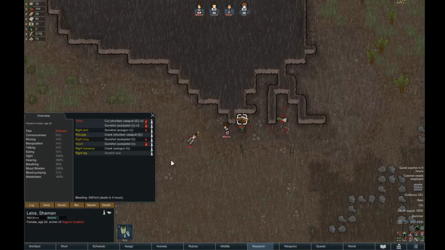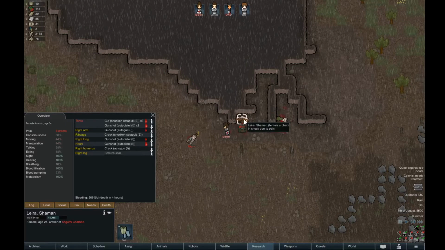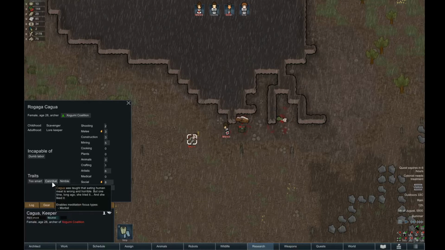Now you are going to die in 4 hours. You are going to die in 6. Any of you worth saving? You have no permanent injuries. You have a scratch scar. We can fix that eventually with mods. Let's see. You build, you craft, you're artistic, you're social, slow learner. I don't like you. I really don't like you. You can die. You're industrious, though. No alcohol, no drugs. You are a cannibal.